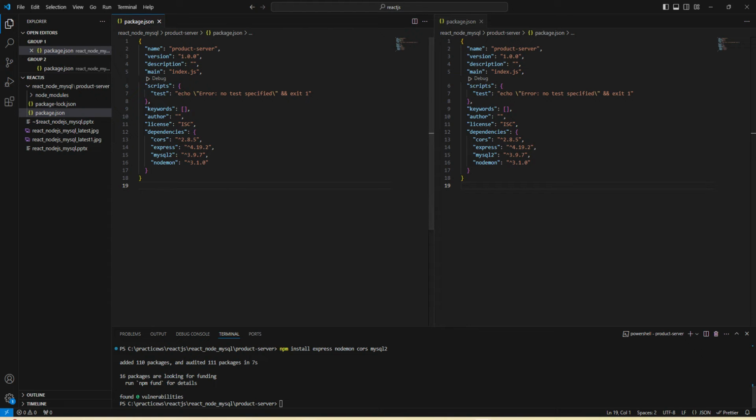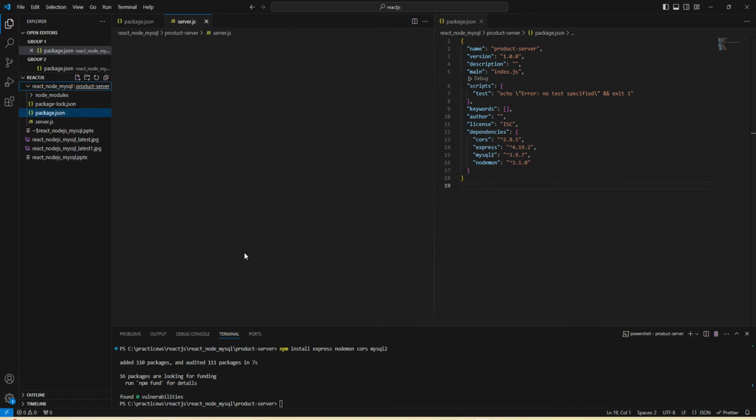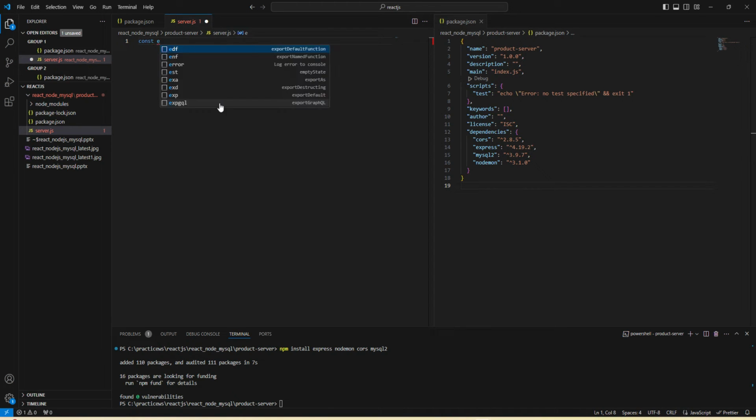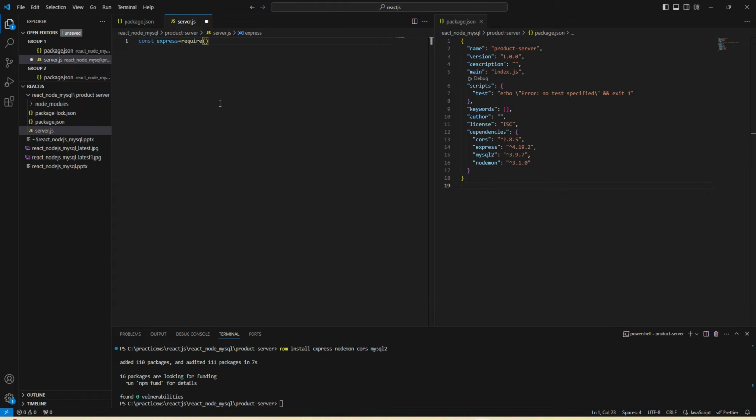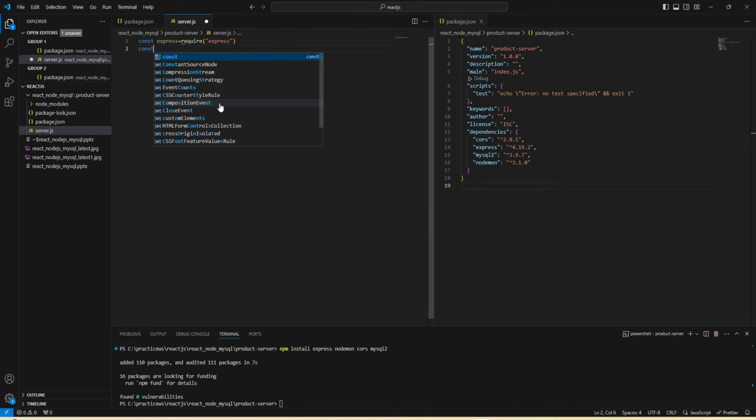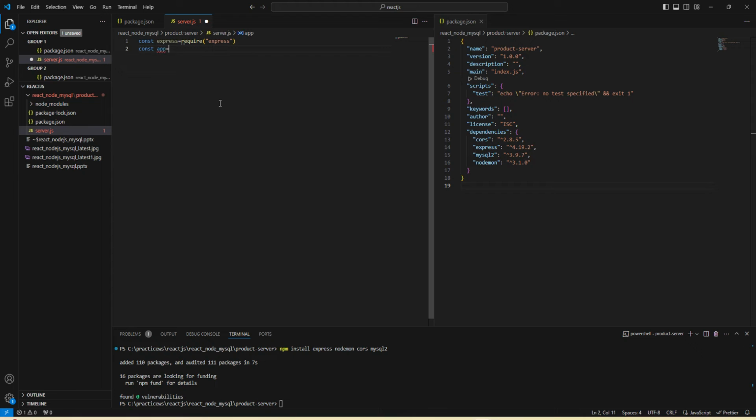Now next thing, we will create one file with the name server.js, and we can add the packages. We are going to use Express. Next, constant app. Next we can define one constant for cors.